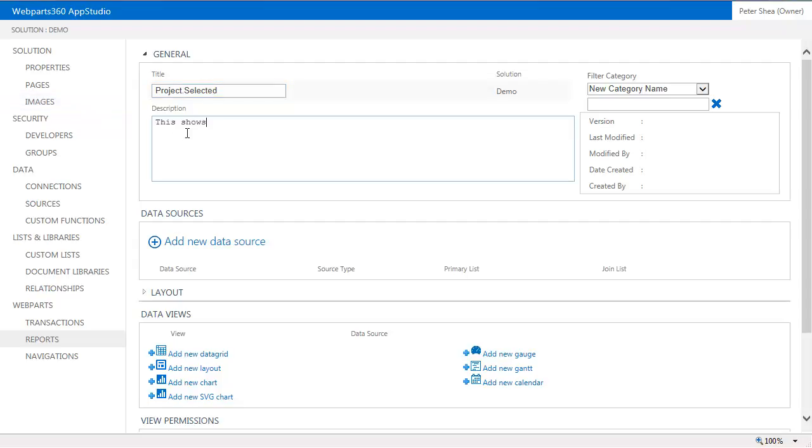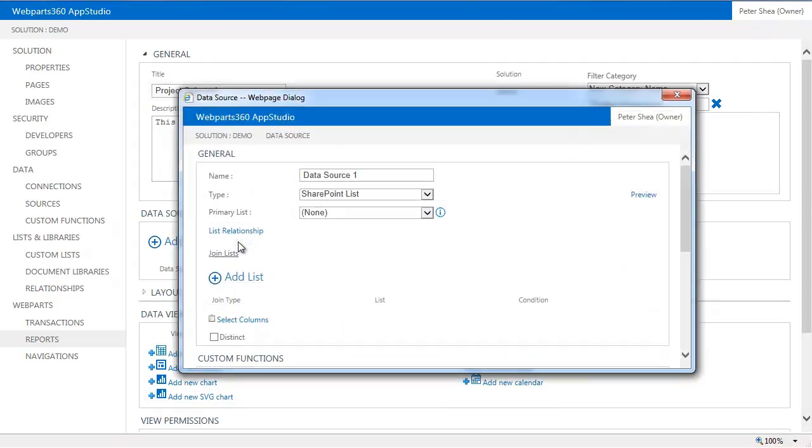This shows a selected project detail, and this is part of our project workspace. Now I can add, and I will select from my project.